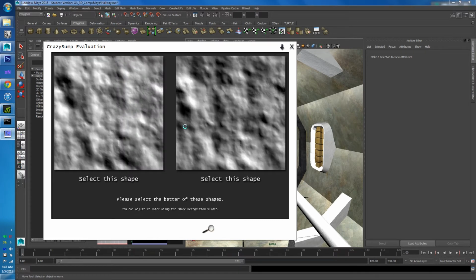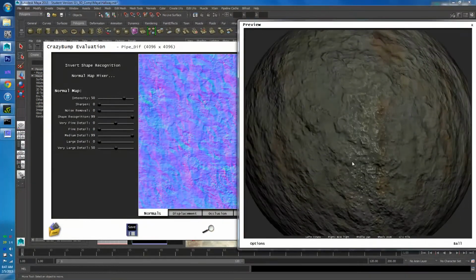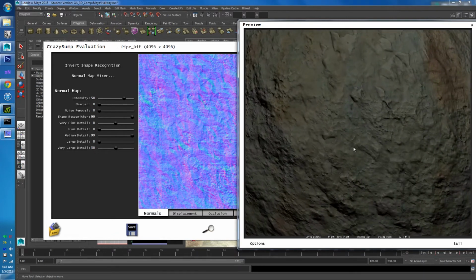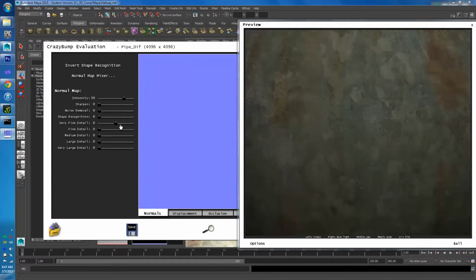Alright, and I'm going to go with one on the right. Obviously, this isn't anywhere close to what we want. This is like a rock right now. It's actually not a bad rock. But I'm going to bring all of this stuff down because it's not what we want at all. Oops, I forgot that's in the middle.